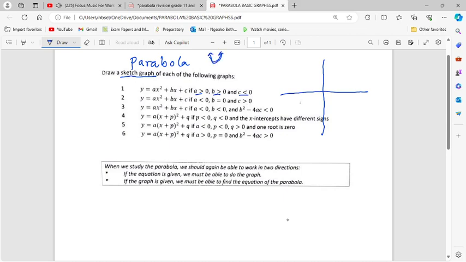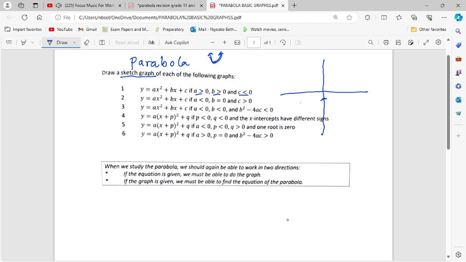Then from b, of course, we go to c. Now we have this shape, and then c is negative, so it means the graph can cut here on the y negative, because c is the y-intercept. So the graph cutting the negative y is fine. And then now let's check the turning point. Where should the turning point be?